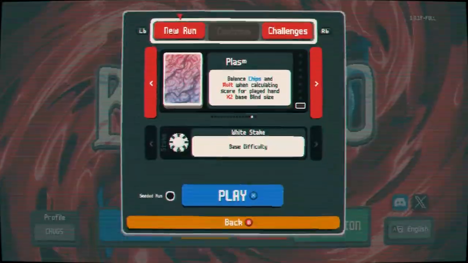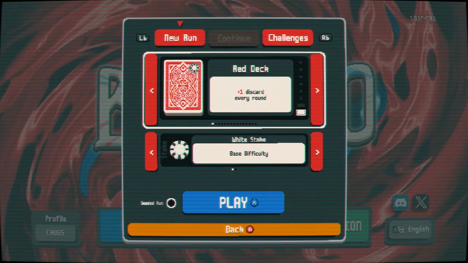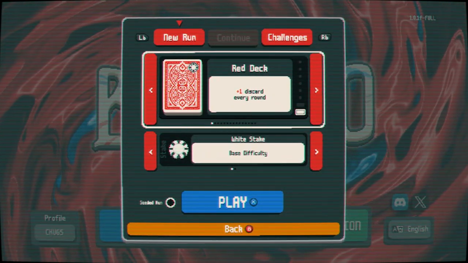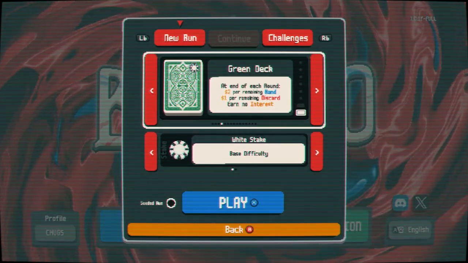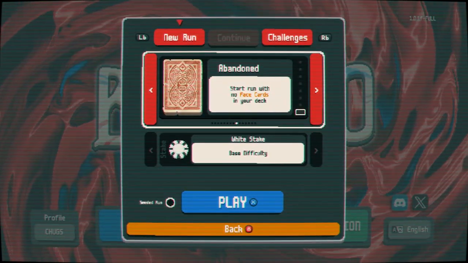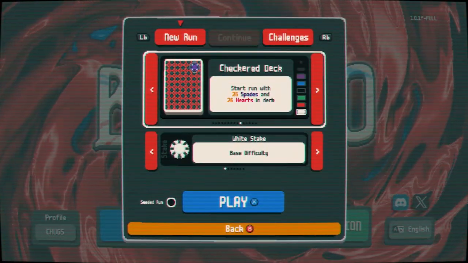We're playing Balatro. Now, Balatro is a poker roguelike, wherein you have to play poker hands in order to achieve increasingly difficult stake and blind requirements. These are all the things I have unlocked. You can see that I've done a whole bunch with the checkered deck.